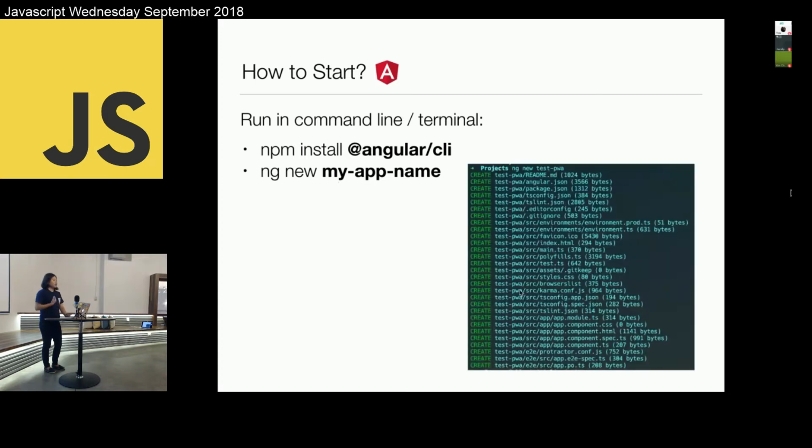Then it will tell you that it will create all this sort of files. Some people will feel that it's a little bit scary, because if you use Vue.js, probably 3 or 4 files get created, or with create React app, probably also a few files created, but with Angular, you get all these files. So some people get a little bit scared, like why do I get so many files? But you don't need to know all these files. You just need to know how to get started, okay? So basically, this is how you create a project, and all these files we created for you.